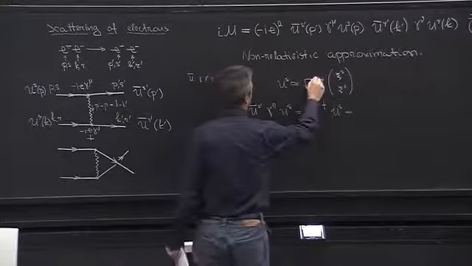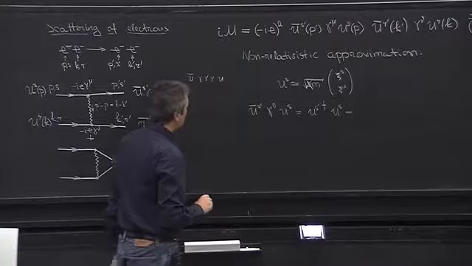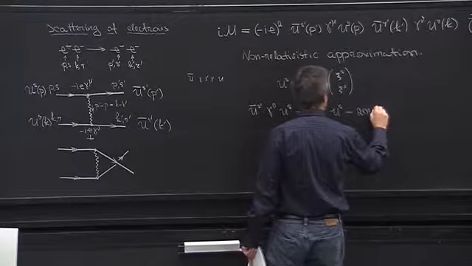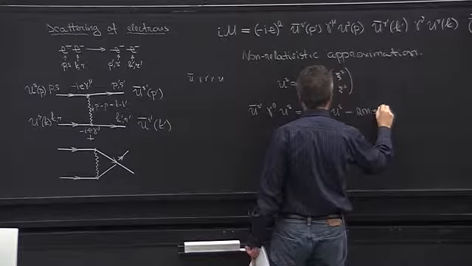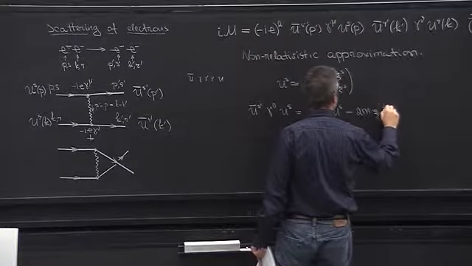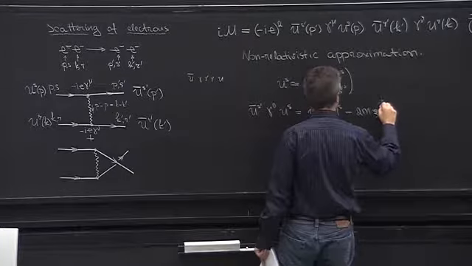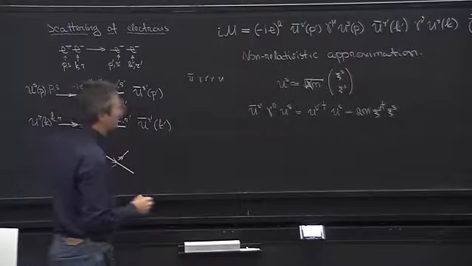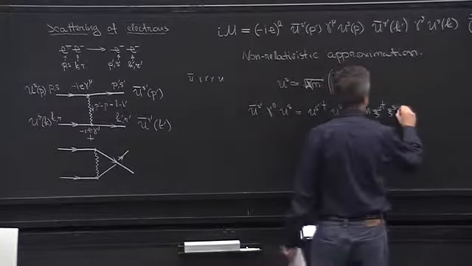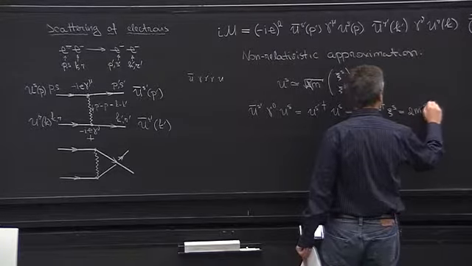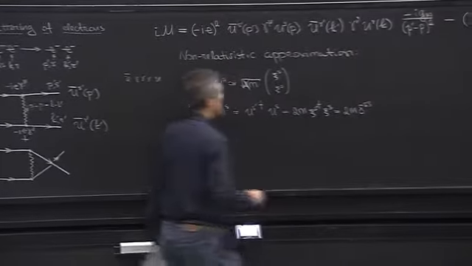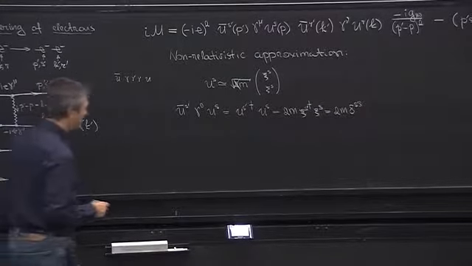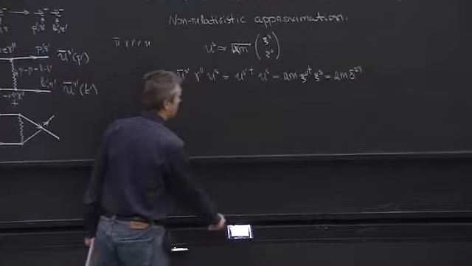And so this is equal to, well, I'm sorry, here there's no 2. So this will be equal to 2m ξ_s'† ξ_s. So this would be equal just to 2m δ_{s's}. This is the formula that we obtained the other day when we studied the various solutions of the Dirac equation.